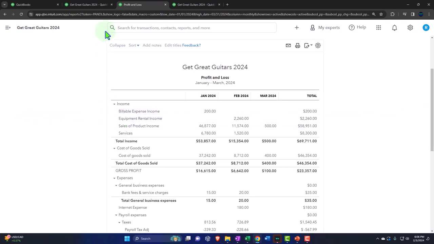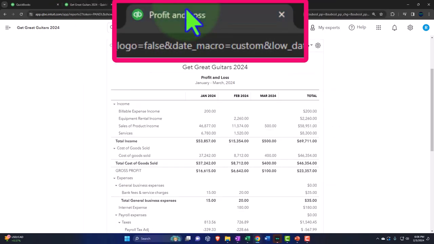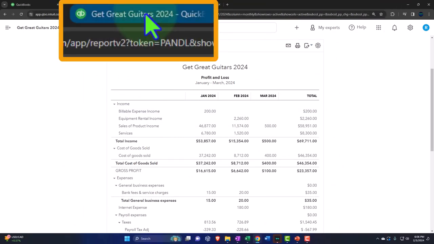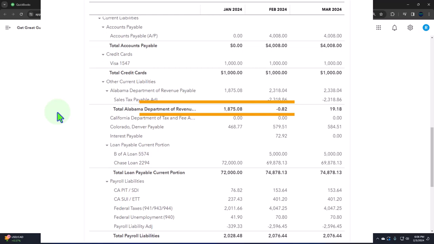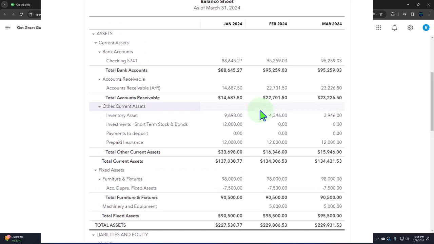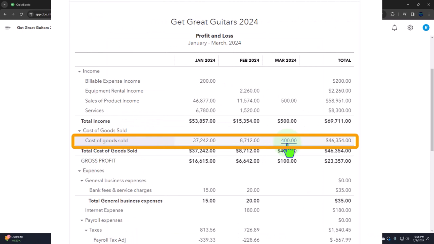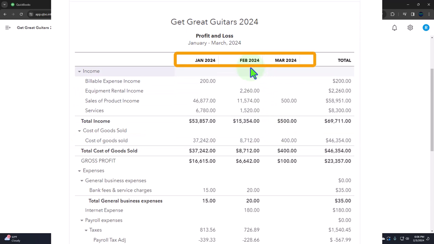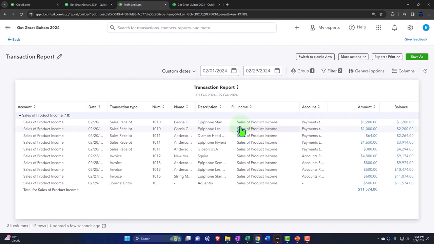And so that invoice recorded an increase to accounts receivable. It recorded an increase, as we can see, to the revenue in March. It recorded an increase in the sales tax payable accounts in March. And it recorded a decrease in inventory because we sold inventory, and an increase in cost of goods sold. So we then had to enter that transaction before the cutoff date, not with an invoice, but a journal entry. So we entered a journal entry here as of the cutoff. I wanted to bring that income into before the cutoff.